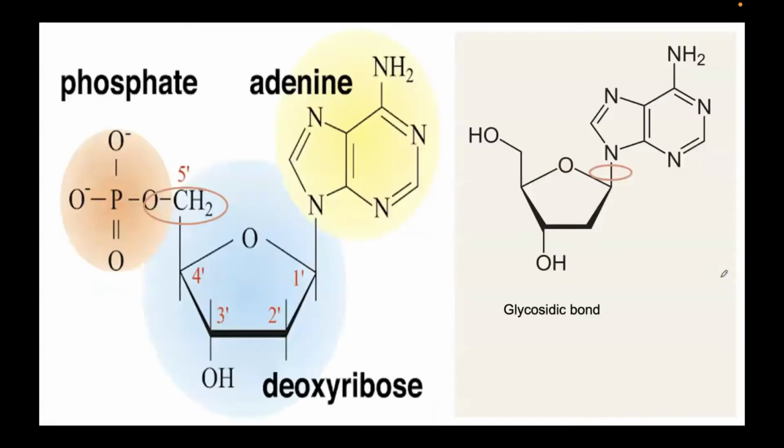Okay? And then, if you will look closely again, ang tawag po dito sa bond between the pentose sugar and then your phosphate group is what we call the phosphodiester bond.